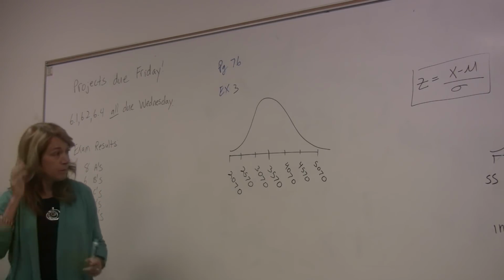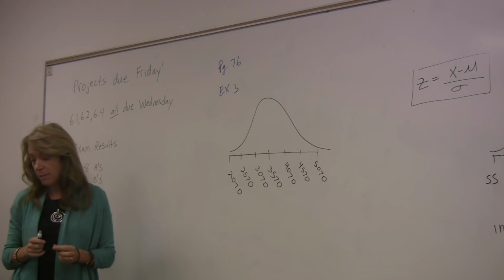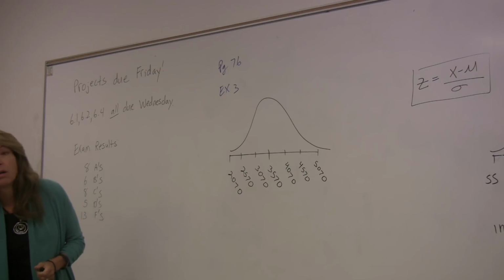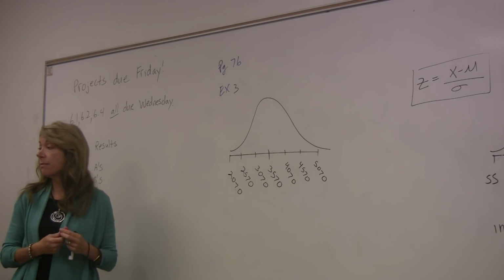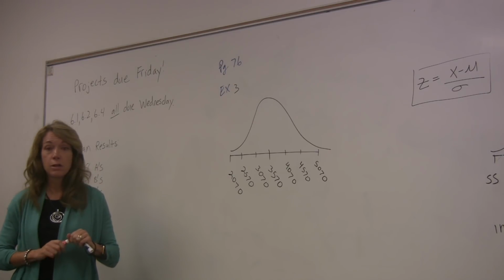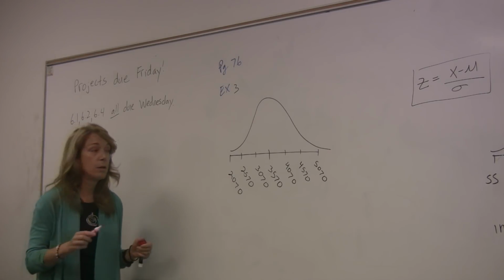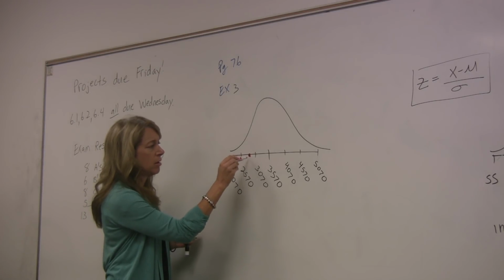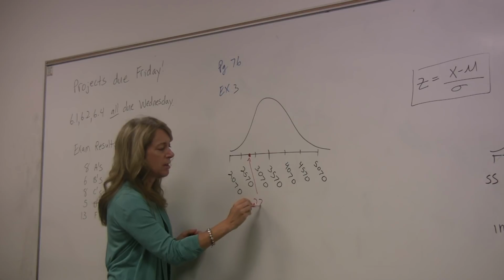Okay, so I draw the picture. And I need special treatment for babies weighing less than 2,700. What'd you say, Christiana? So it's going to be a normal CDF problem. I want to finish my picture first. Somewhere between the 25 and the 30. Yeah, 27 is somewhere in here. Here's the 2,700 in there.